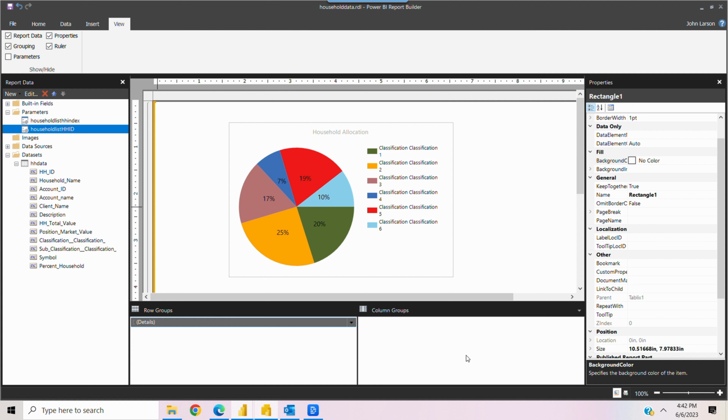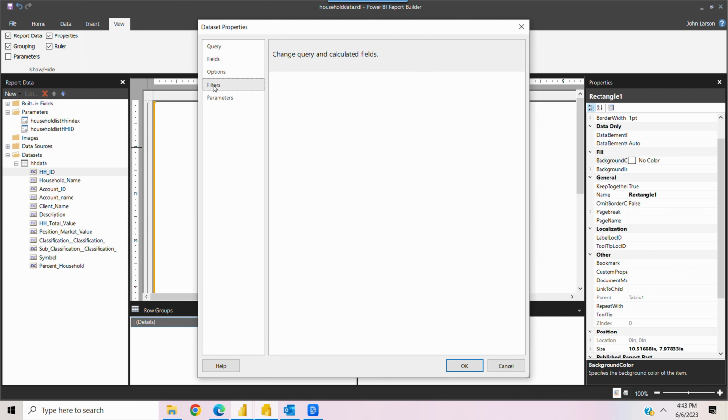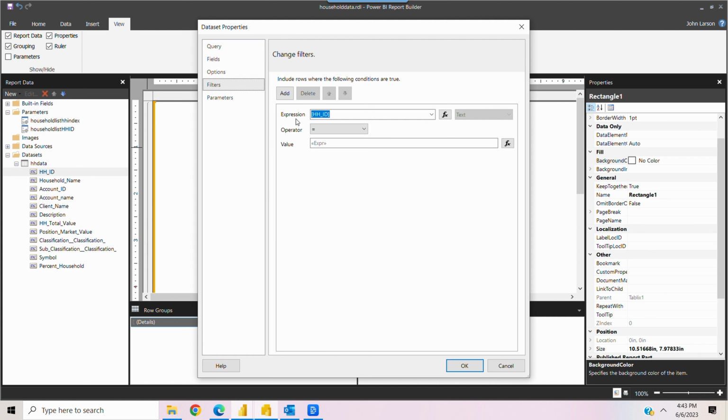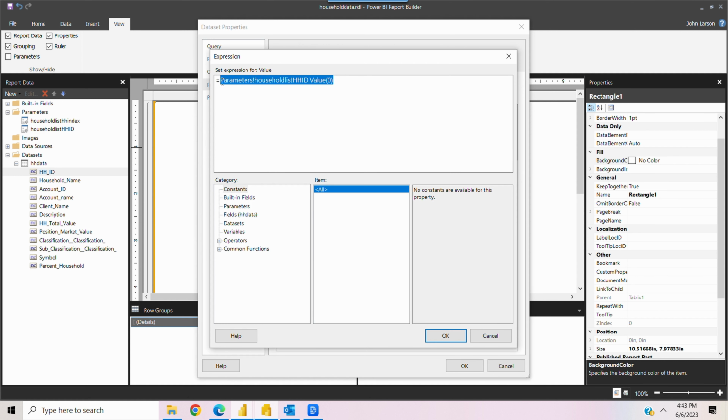The next thing I need to do is, because the parameter is from a different table, I'm going to go to household ID and right-click, select Field Properties. Under Filters, this has already been set up, but what I want is the household ID for the report will be based on the household list parameter that is selected. So the household ID for the report will equal the parameter value household ID.